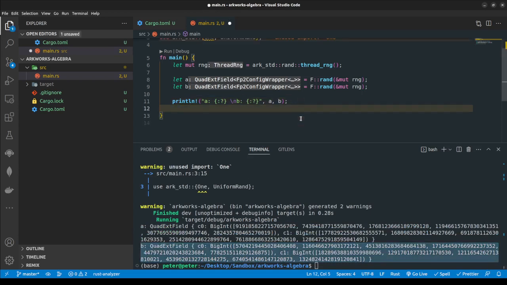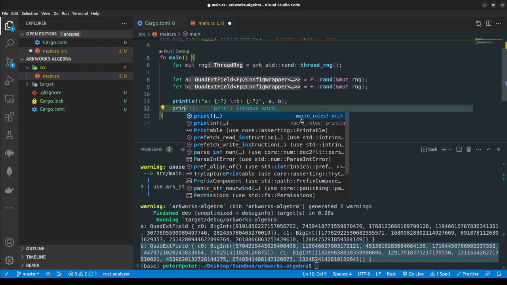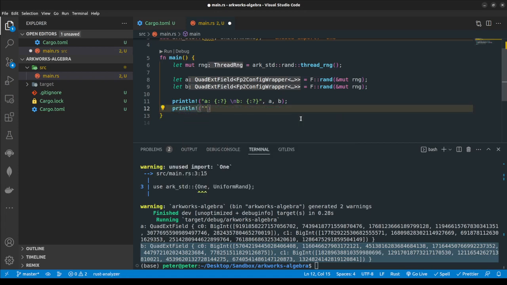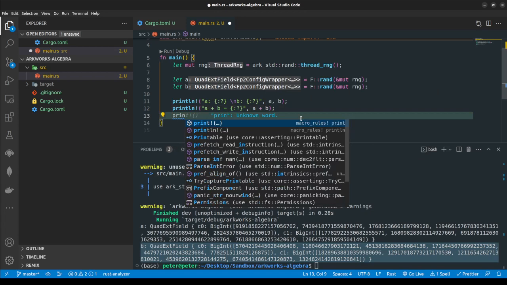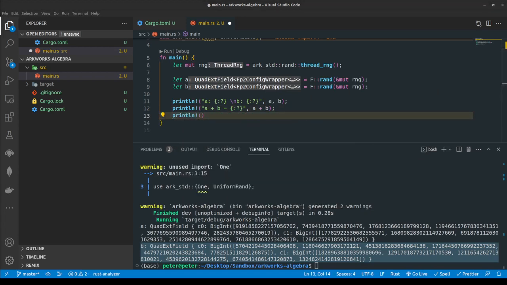And for the basic algebra math, we can do something like add, A plus B equal, and we can also do subtract, A minus B equal, and multiply.